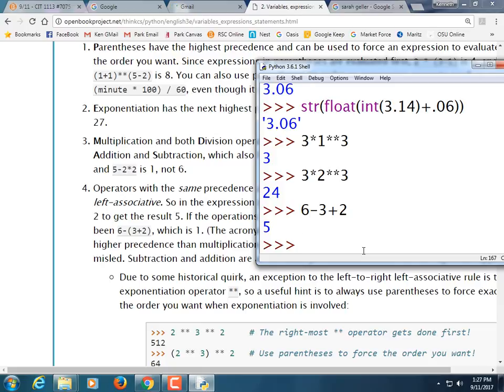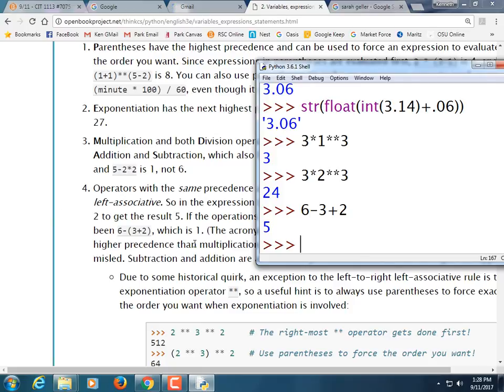Since addition and subtraction have the same precedence, it did left to right. That's not the same in all languages, if I remember right, but at least in this language. Multiplication and division are the same precedence level, so it goes left to right too. It did 6 minus 3 is 3, plus 2 is 5. Again, I think it's different in other languages. I'm not 100% sure on that one.